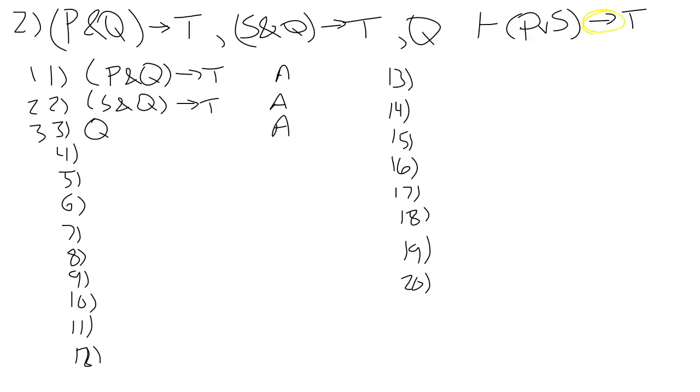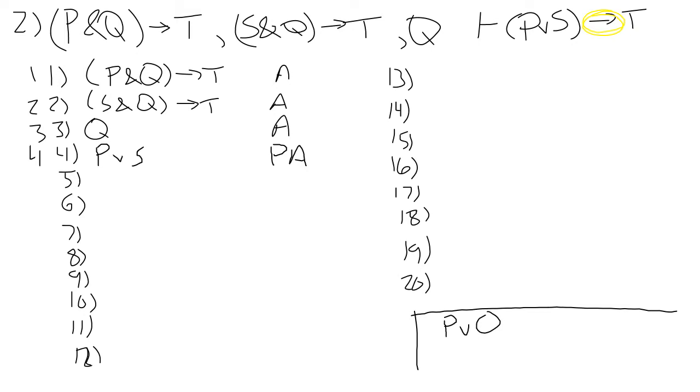Here on problem 2, our main operator is the conditional statement. So we know immediately that we are going to be assuming the left-hand side as a PA, and we're going to look to get to T by itself. Well, let's look at what we've got now. And we don't have the antecedents for the conditional statements in 1 and 2. We do have a wedge in 4, so maybe we can do our wedge out, which is P or S. And then so we're going to look for P and S to both lead to our conclusion.